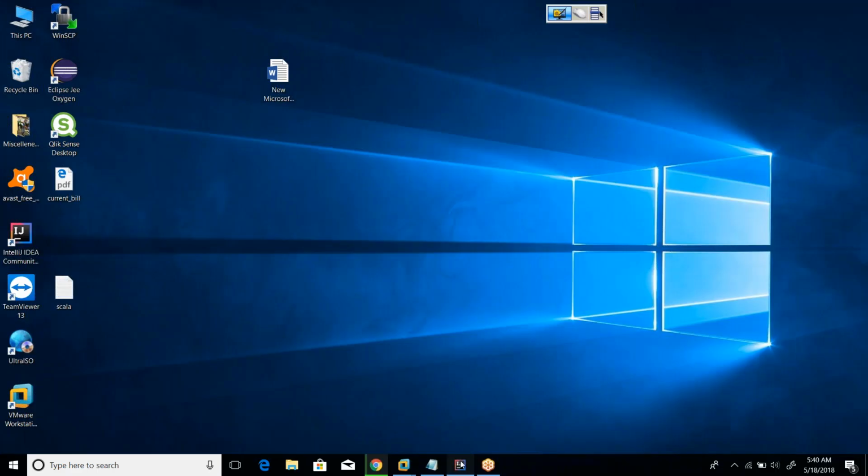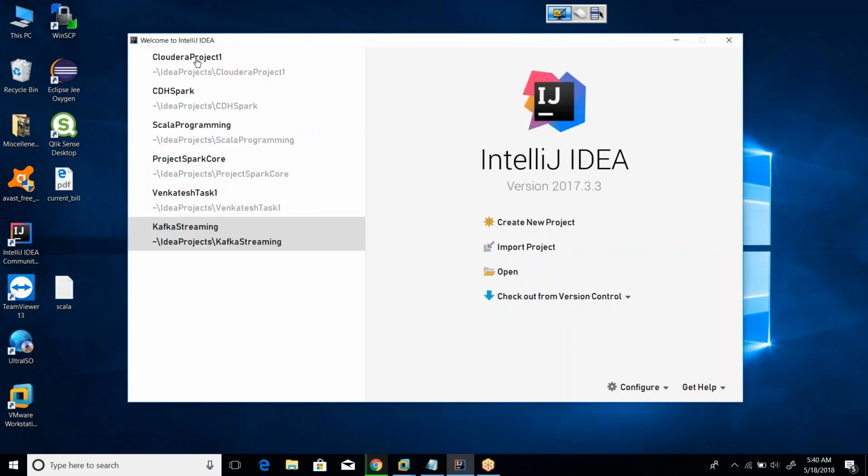This IDE we have been using is IntelliJ. The project that we have created is Cloudera project 1. Let us open the project.